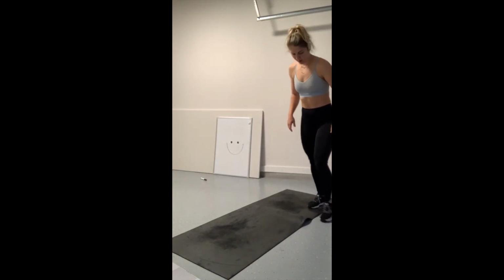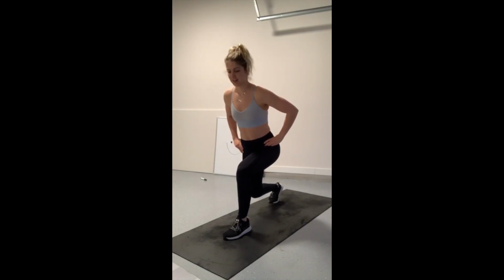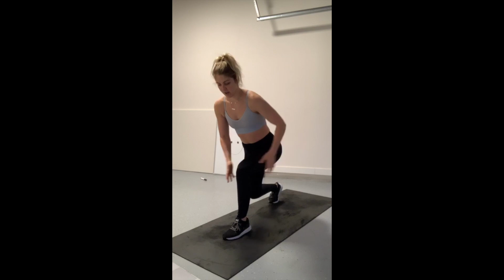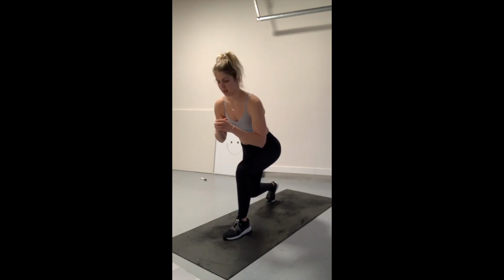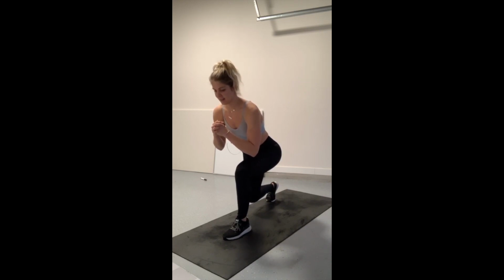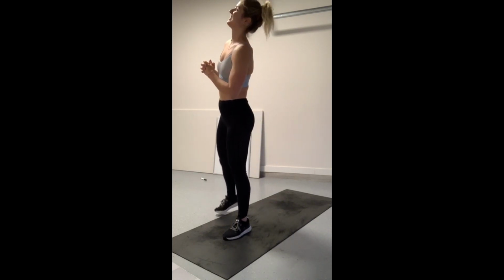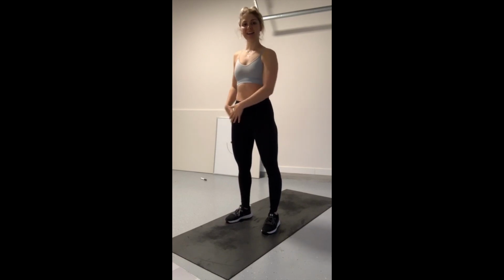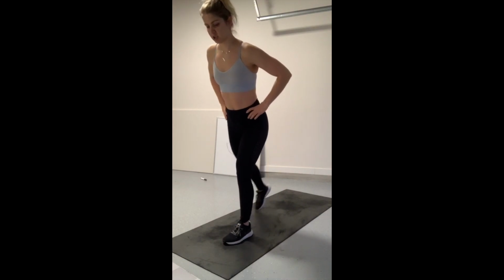Three, two, one. Let's go. I'm trying to get the frame over here. Nice and low. Hips push back. Booty is on. Quad is on. Your right leg is in front, so my right leg is the one working here. Very little weight should be on that back foot. Lifting that back heel up. Just shift that weight into that front leg. Less than 10. Three, two, one, rest. Shake it out. Remember, you're only hitting each side a total of three times at any single side movement. Three, two, one, let's go.